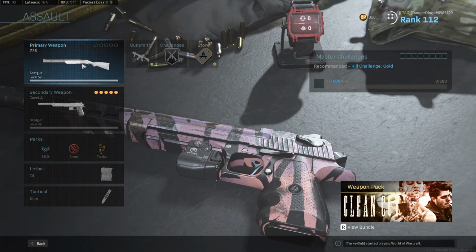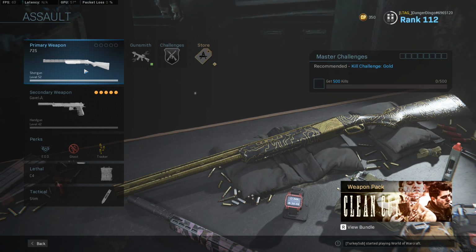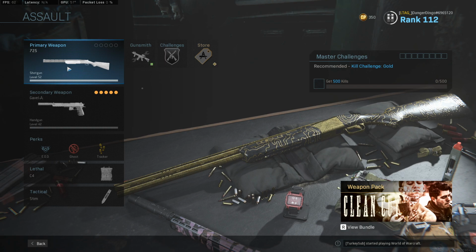Anyway, guys, hopefully you did enjoy the last little bit of that nuke streak, which is very, very crazy for me to drop a nuke streak. Just chilling. I'm just trying to get gold. I was just trying to get gold on the 725, which I think I only needed about 15 kills for without any attachments, and we managed to drop a nuke, which is absolutely hilarious.